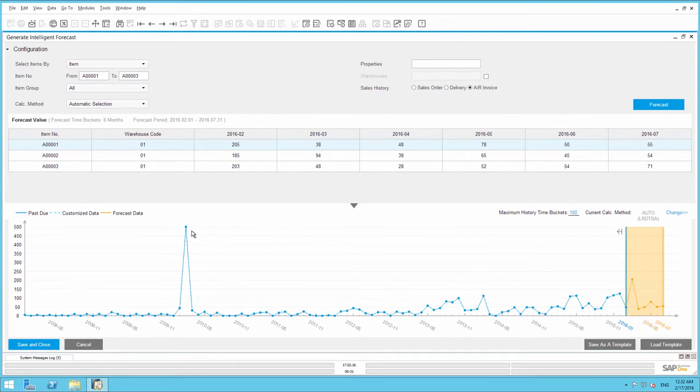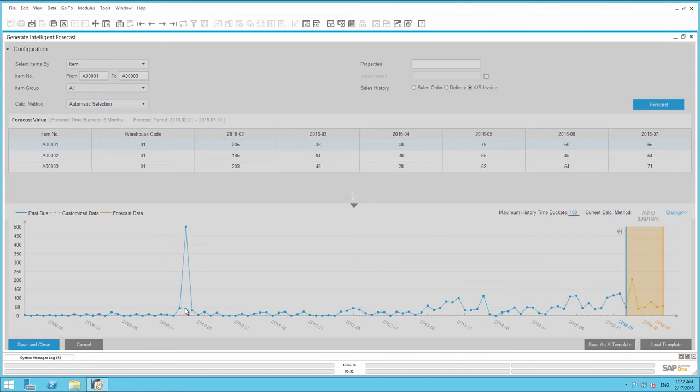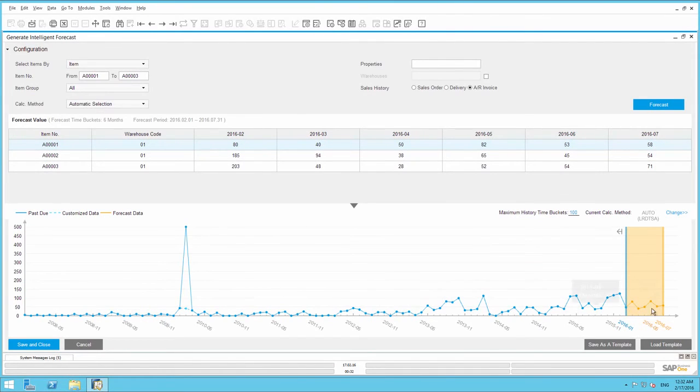Here you can actually see an outlier in the past. There was a large one-off deal back in February 2010, which is unlikely to occur again. So given this one-off transaction can greatly affect the prediction results, we are going to adjust this outlier by dragging the value from 500 to say 50 pieces, which is a more likely occurrence. You can immediately see the change. For example, in the prediction result, the peak in the orange line has now disappeared.